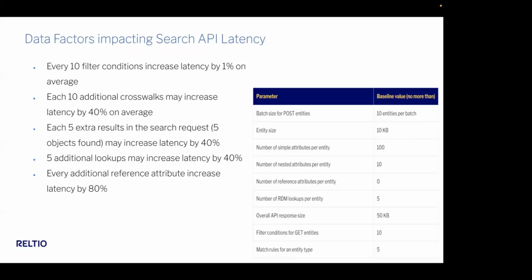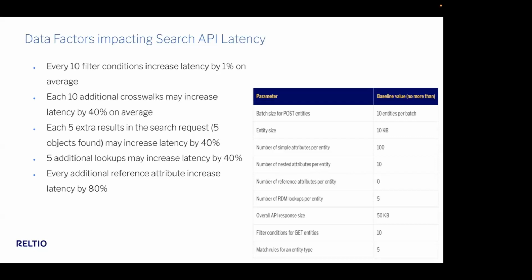Data is a major factor for the API latency for Reltio platform across the board. That is to do with the architecture I provided. I provided one example at the very beginning. In certain cases, you go through first Elasticsearch storage and then primary storage. In other cases, you go directly to the primary storage. But that's not just that.